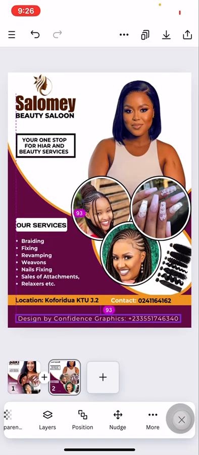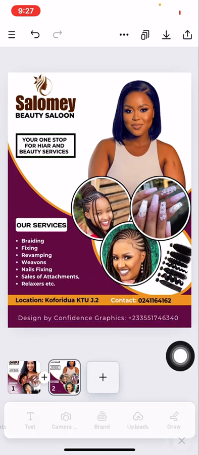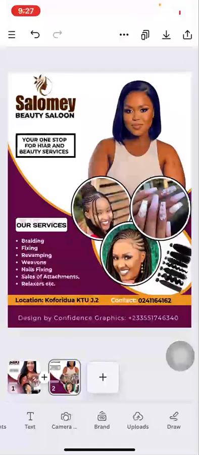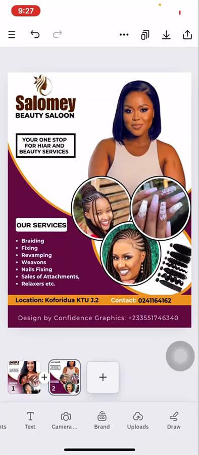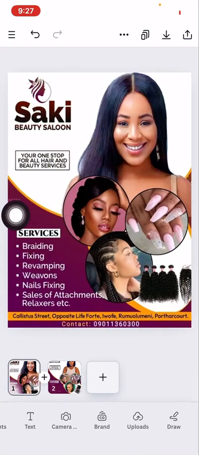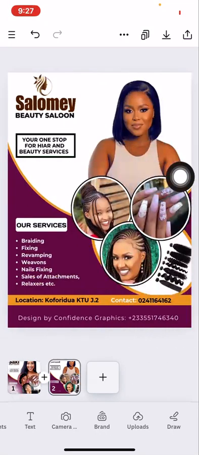We are actually done with this particular flyer design. That's how we came up with this nice and unbelievable flyer design. So you can just go ahead, and you see they use something here which is just elements.